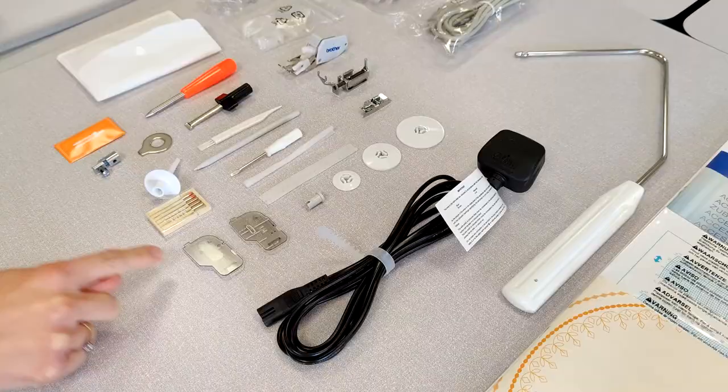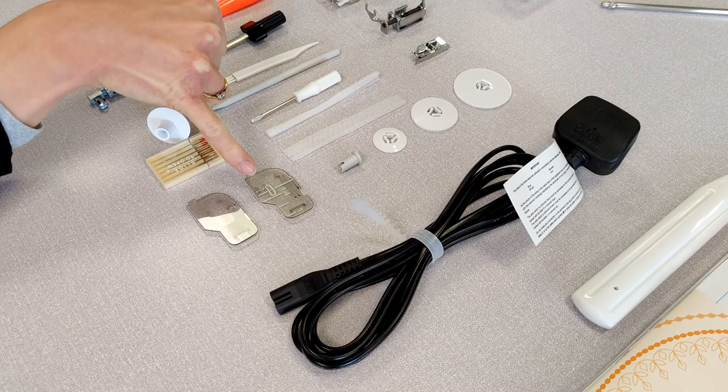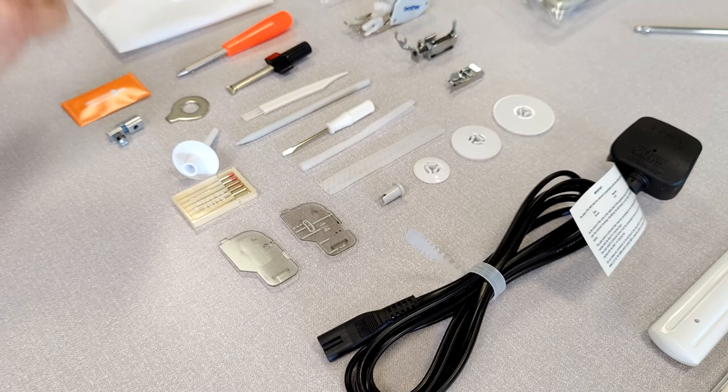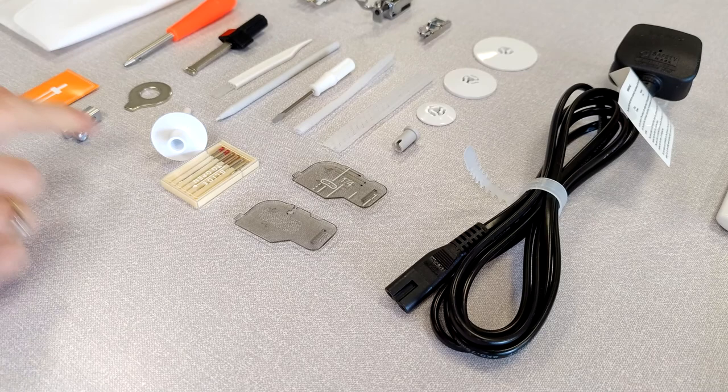Okay, you've got two different bobbin case covers here as well. This one's got the marks on. I quite like this one because it shows you the markings from the centre needle position rather than the left hand side needle position, so your 1/4 inch and your 5/8 of an inch and your 1/8 inch there as well. This one is if you want to do pin tucks and thread a cord through inside your pin tucks as well, so that's quite nice for decorative effects.